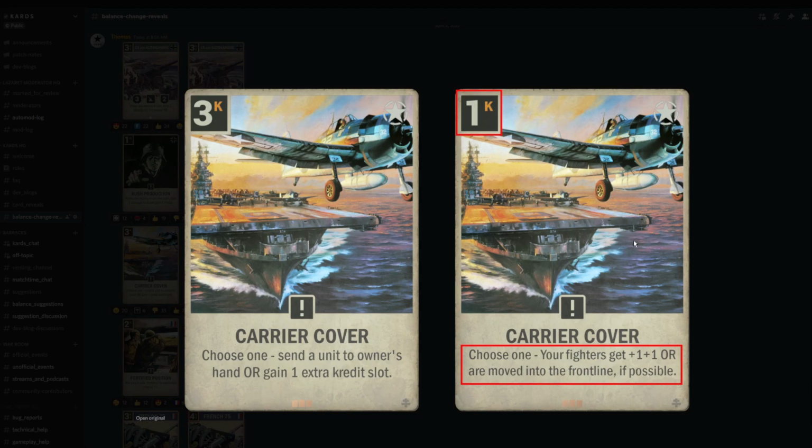I think, however, the bigger effect or the stronger effect right now is giving your fighters +1/+1. Such a wide board-based buff for 1 credit could be potentially quite strong, and it's not restricted to any nation. So you're able to use, like, say, British fighters or Japanese fighters alongside this. And I think that's where Carrier Cover probably will see play, is using it in an allied air deck. For example, the British-US air deck that has been kicking around in the metagame for a little while, I think could really consider Carrier Cover.